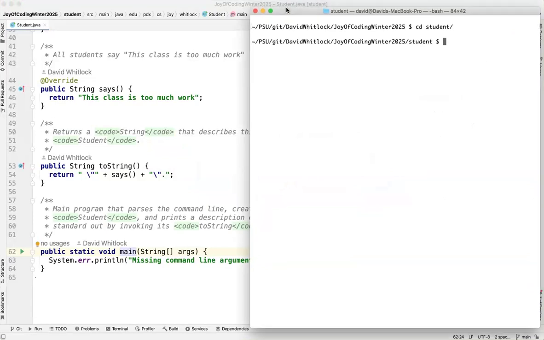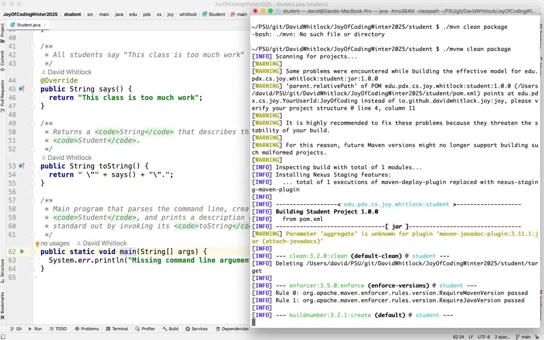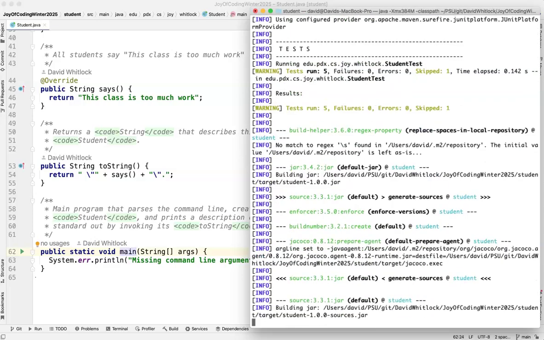A jar file is a file that contains class files, resource files like the readme.txt, stuff like that. As a matter of fact, let's just take a look at it. You build a jar file using Maven, it's built in the package phase. More details about this are covered in the Maven lecture, which is in a couple of weeks, or you can of course watch it now. But the package phase is the thing that assembles whatever artifact is built by the Maven project, in this case, a jar file.